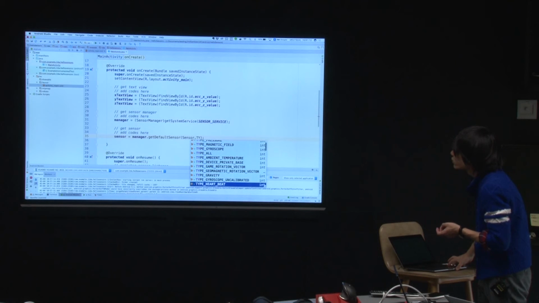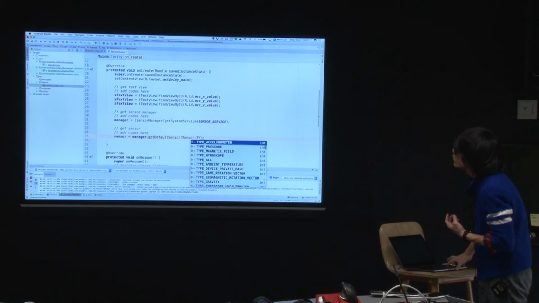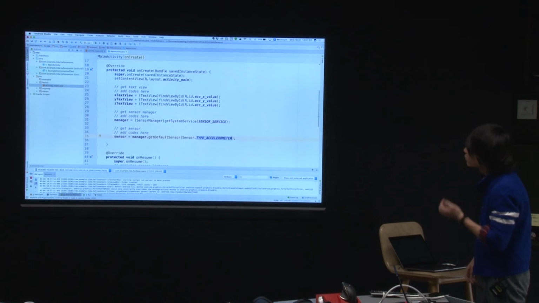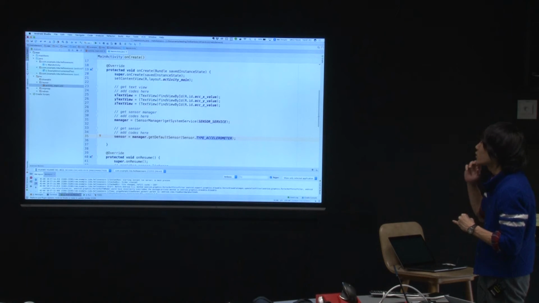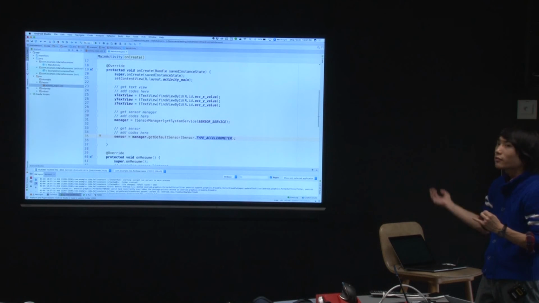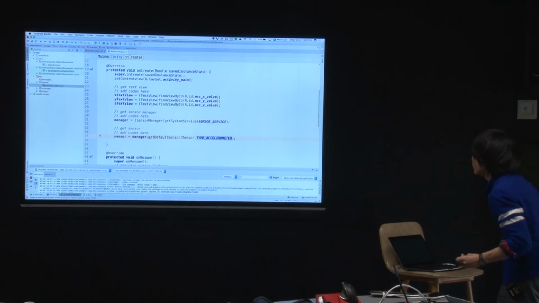So you can choose other types of data, but for now, let's get the accelerometer. By using this sensor variable, we can get the sensor value for each time step.